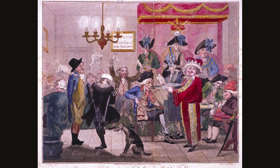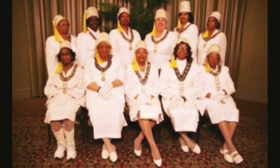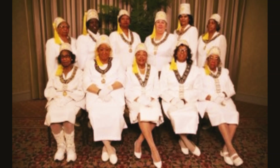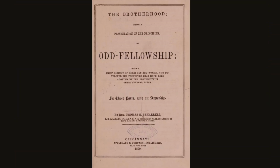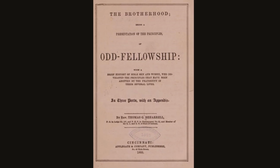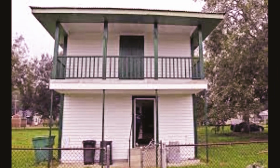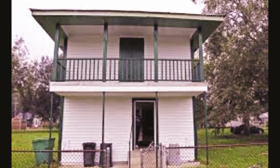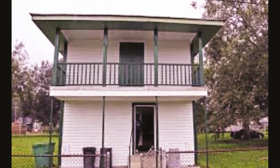The home was constructed for the Oddfellows and Household Group organizations, which were founded before Reconstruction. St. Charles Grand Lodge 2842 is significant under Criterion A at the local level in the areas of ethnic heritage and social history. Beyond its use as a meeting hall for the local Oddfellows and Household Group chapters, it served as one of the only facilities in Hahnville that was available to African Americans for social functions and other activities in the first half of the 20th century.